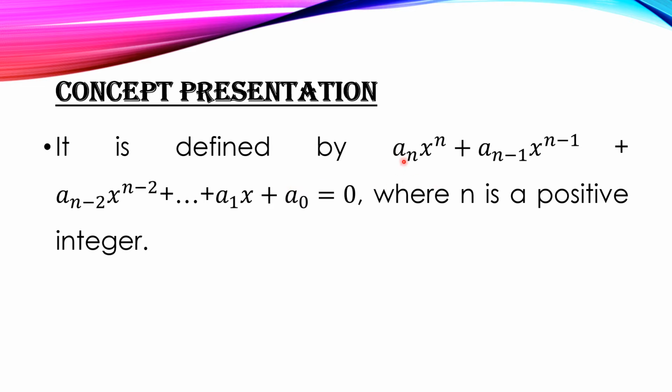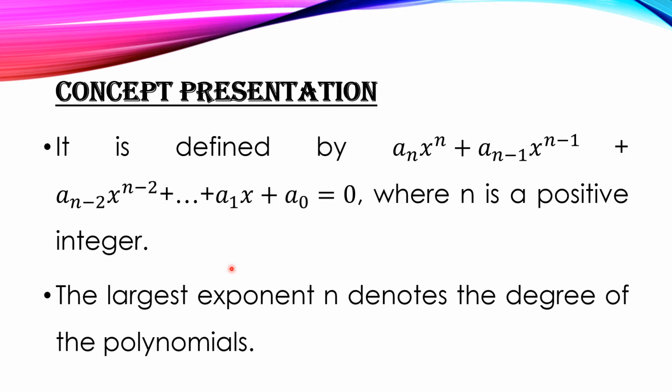Okay, and then yung nasa unahan natin lagi is yung merong highest degree. So nasa kanya yung highest degree nung sa ating polynomial. So as you can see, pabawas ng pabawas yung kanyang exponent. So nagma-minus 1 tayo and then you have minus 2 hanggang marating natin yung last part or term sa isang polynomial, and that is a constant. And then take note of that is n is a positive integer. So considering that the value of n here is a positive integer.